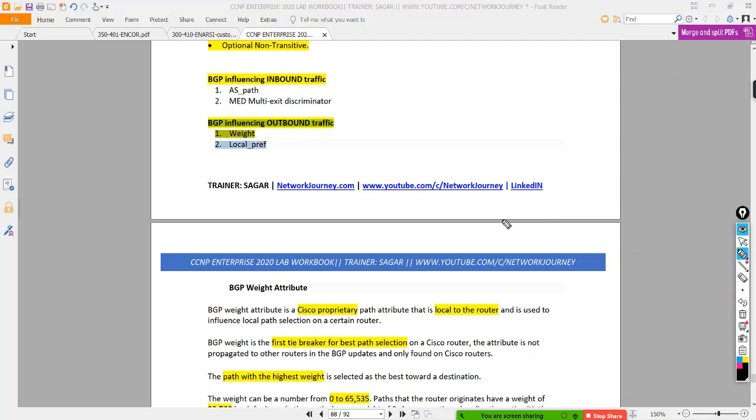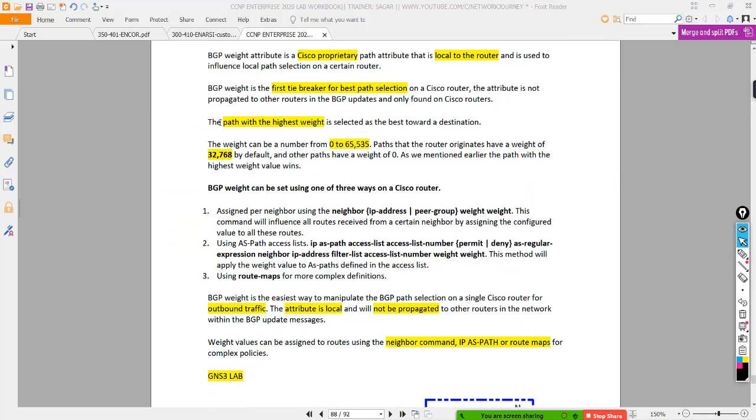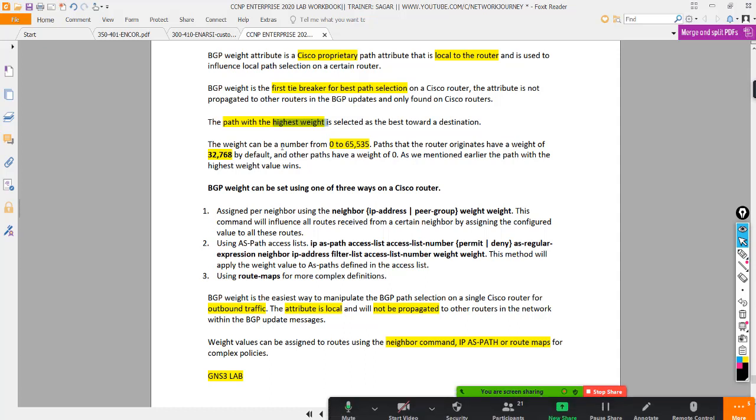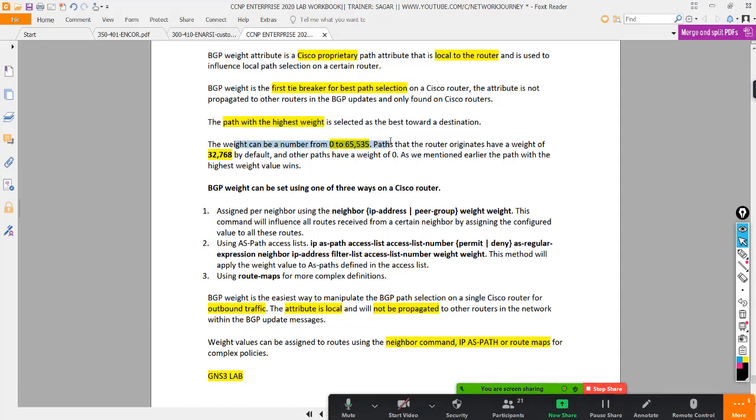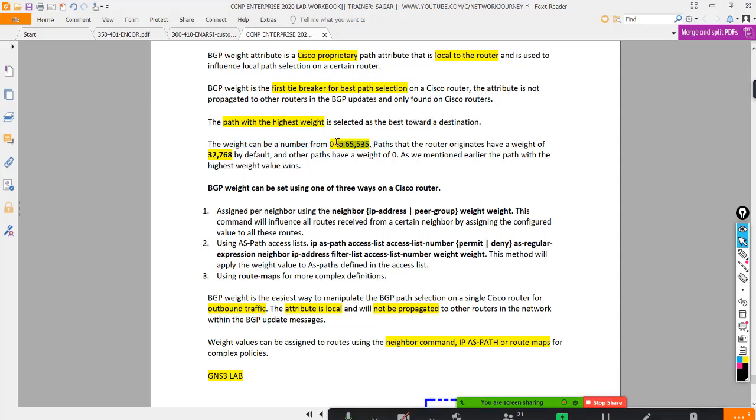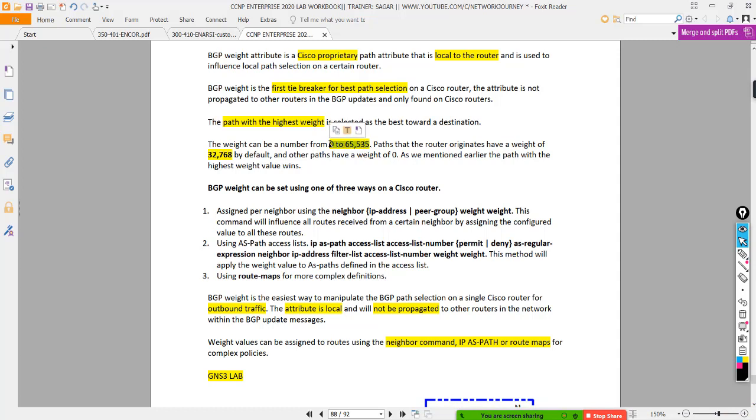So what else about weight? Weight is something which is preferred on higher values. So you have a higher weight and you win the election. You will send it to R2 if it has a higher weight. These are the numbers that the BGP weight attribute is gonna support, so you can change the weight value anything between this range. But by default, you're going to have this weight considered for those routes which are locally learned.